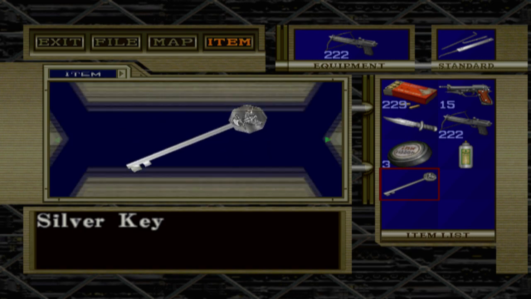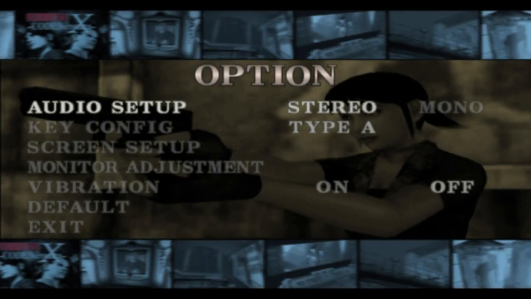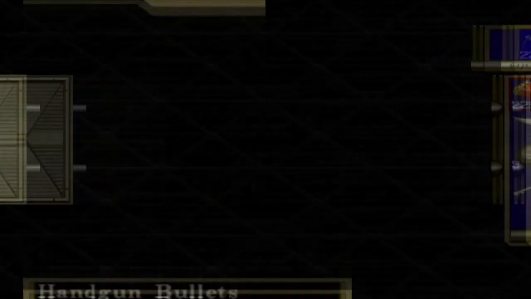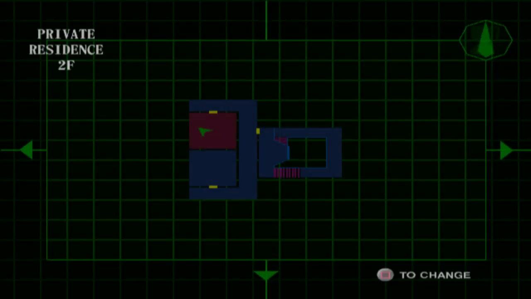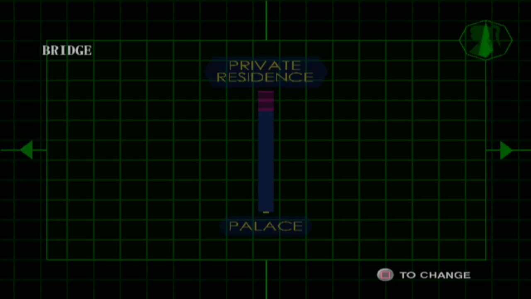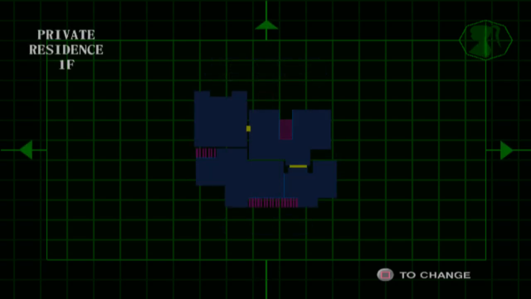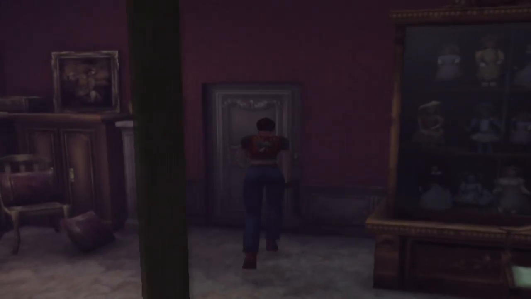My guess is that this key goes back to the place that it came from. To confirm this, let me look at my map. No, that's not my map. Let me look at the map of this area. The map key is this button. I don't have a full map of this place, but I don't think I've run into any doors that were locked. So, most likely, we are going to have to take it back to the previous area. Yay, thanks, game. Just what I wanted. To run back to where we just came from.